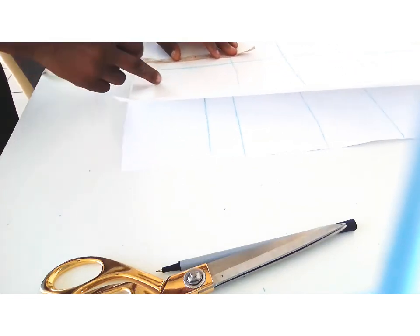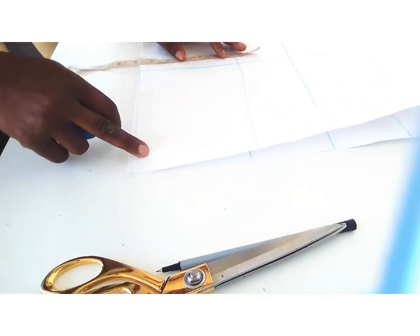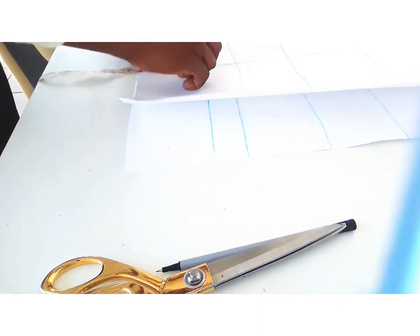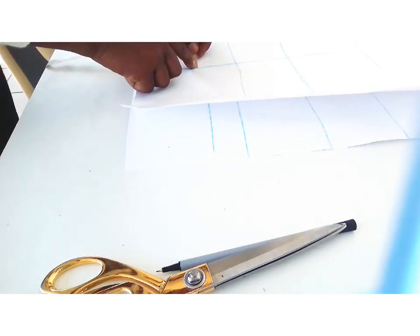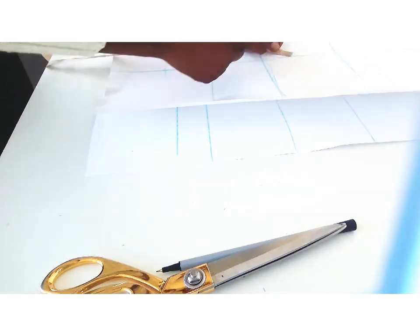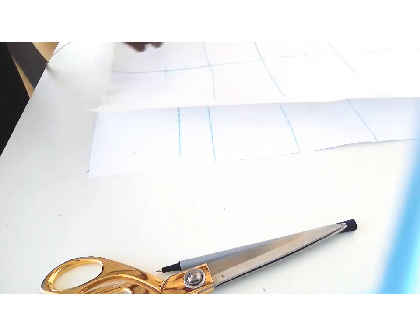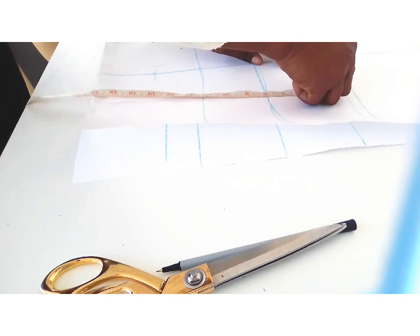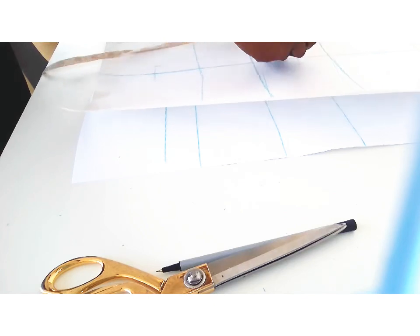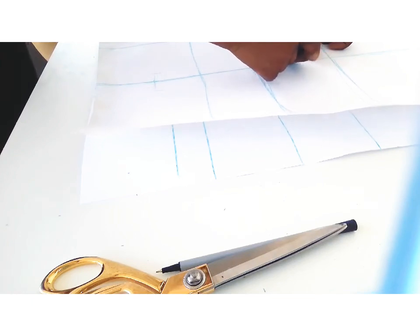Some people normally take their dart from the length of the blouse, but I don't take my dart from there. I normally minus like 3 inches, then I start my dart from there. The 3 inches, 1 inch here, 1 inch here, 3 inches upward before the main bust point measurement, then 1 inch here, then 1 inch here. So after 1 inch, I connect like this.